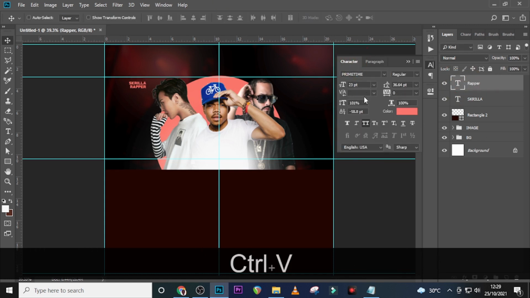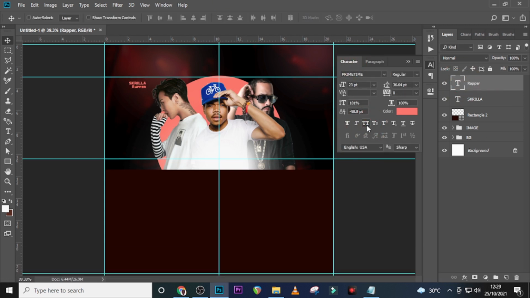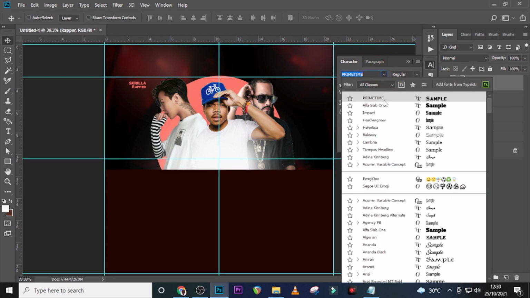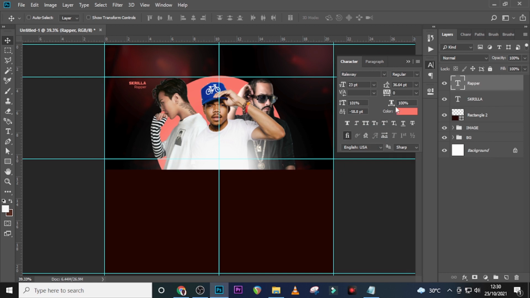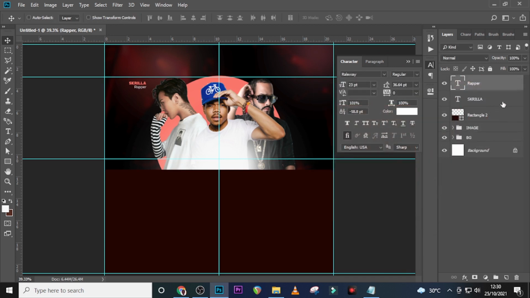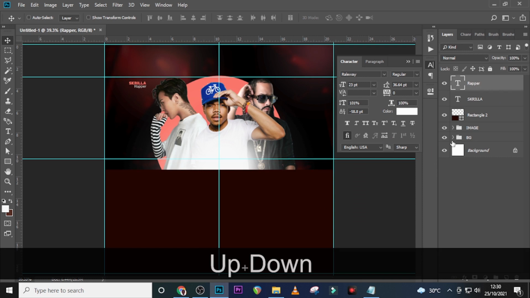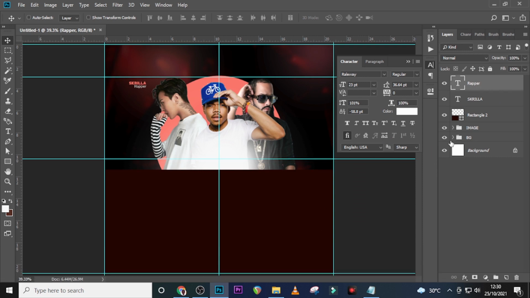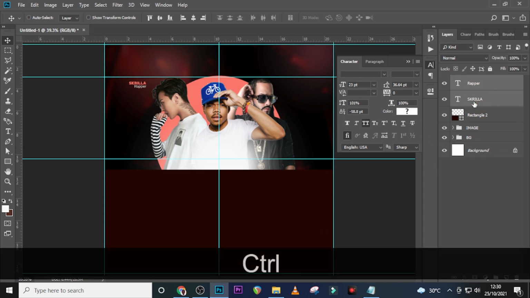And I want you to go back and click over here to make it small letters. Also you're going to use a different font. You're going to use Railway, and then let's set the size to 23 as well. Click over here, let's change it to color white, and that is what we have. Let's push the rapper up a little bit. Okay, so this is cool. In fact, let's bring it closer to the head.